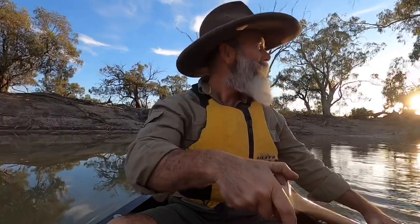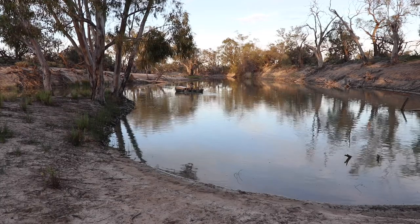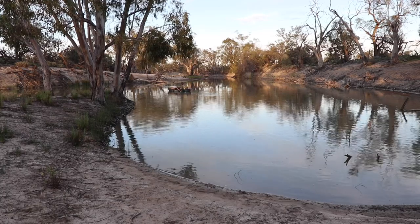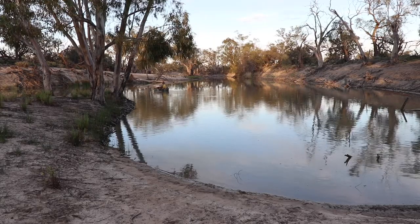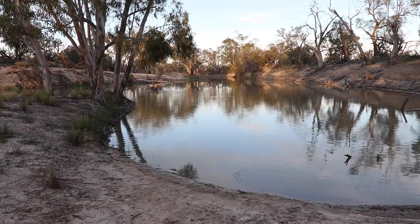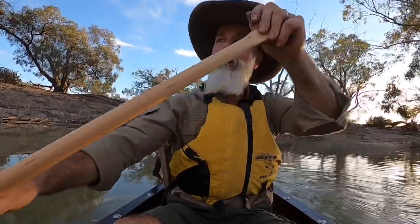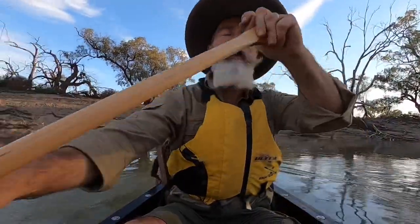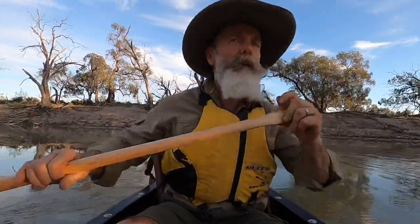Alright, there we go. Beautiful morning light. Got up way, way, way before the sparrows. Probably about a kilometre away from camp.